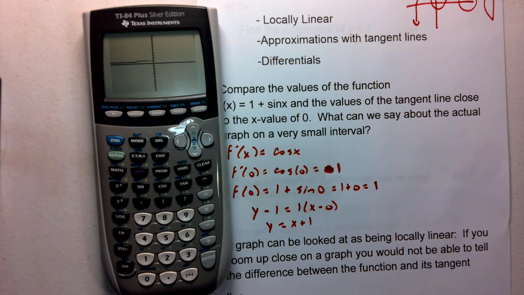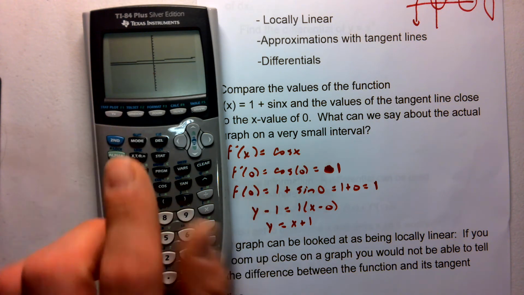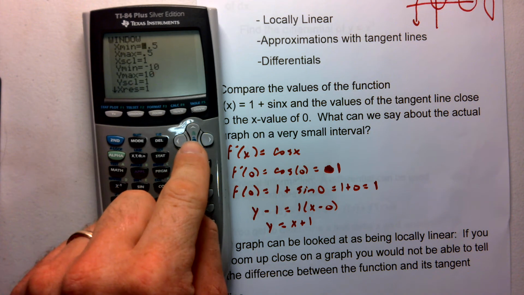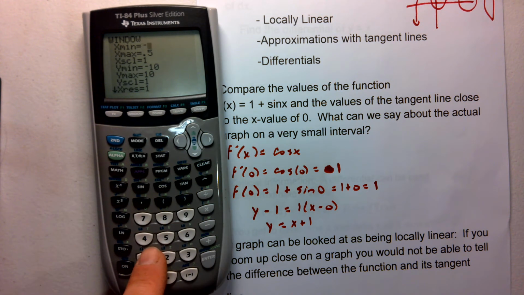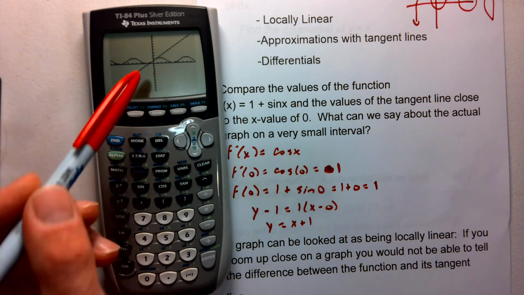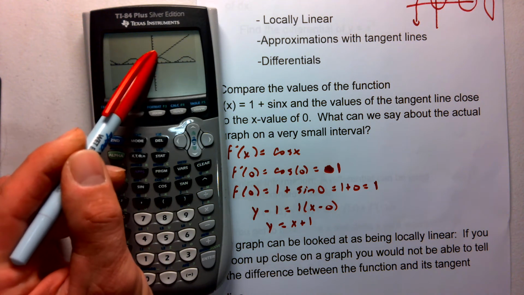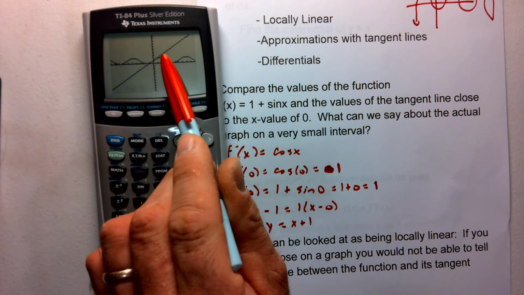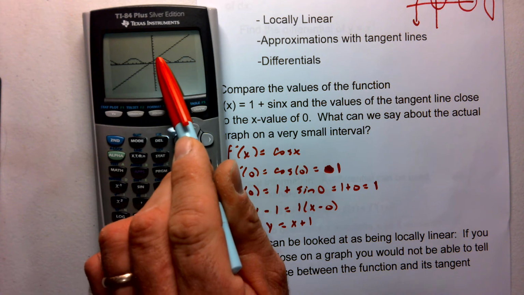If we were to graph that, here comes in our function, and notice what happens. Our other equation isn't there anymore. If I zoom out a little bit, say to negative 10 to 10, and graph that, here's our function, that's our sine function, and then there is our linear function. Notice what happens in that small region. We can't really discern between what's happening with those.